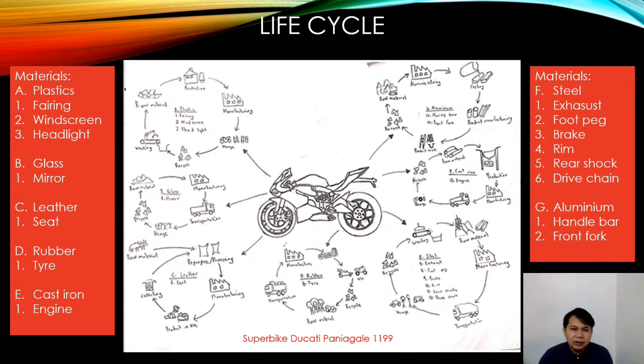The leather, at the end of its life cycle, is usually repurposed, and it cannot be recycled until it cannot be repurposed again. Like the seat, if it can still be used, it will be used, and after being a seat, it will be used for shoes. Okay, that's all.